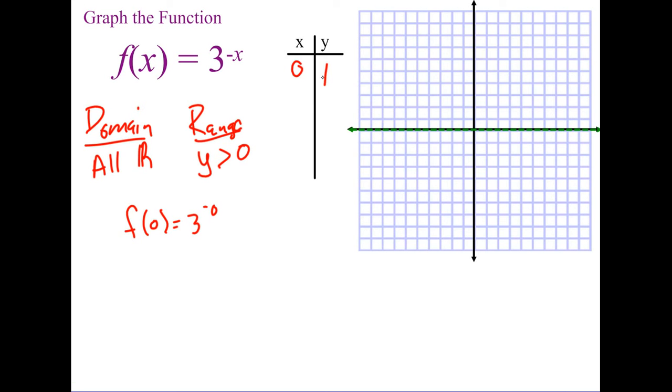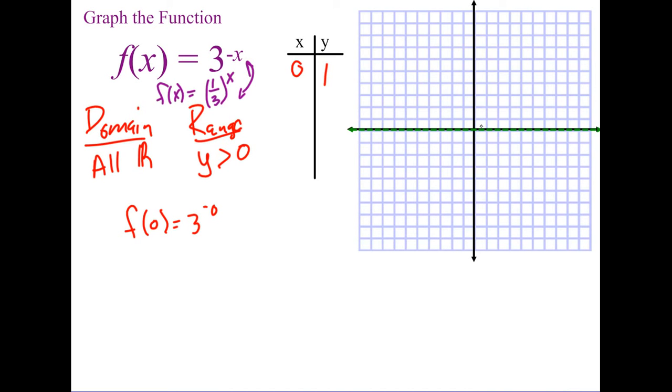as the output. We know we can't go across this line because 1 is the asymptote and because we'll never get this number to be negative. But let's really look at what this function is. As we take a look at this, this function really is f of x equals 1/3 as our base to the x power. These are the same because of that negative exponent. So this is what we're going to call a decay function. But f of 0 is 1, so we're going to go ahead and graph that.